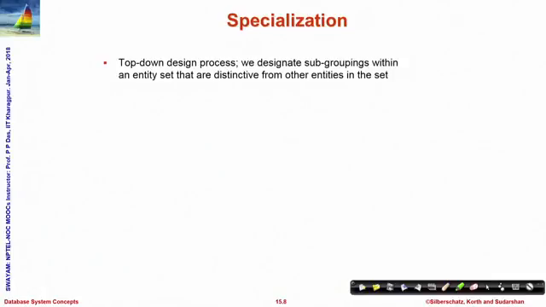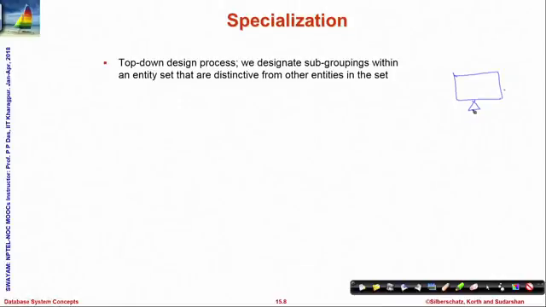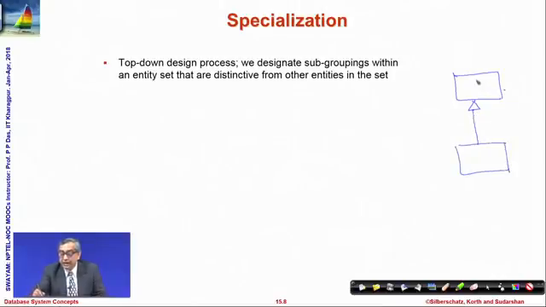So, what it means is that if you look from the perspective of such specialization, say if I draw like this, an entity set A and this is an entity set B, and to mark this specialization we show an arrowhead with a blank triangle at that end. By this what we mean is B is an A. So, B inherits all the properties of A, but can have some more properties.